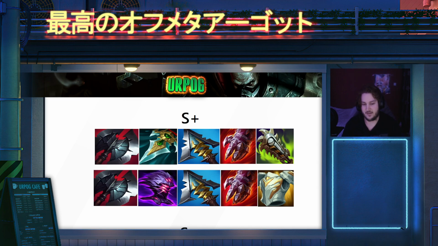Right, so the idea is, in every single build, or mostly every build, you want to be rushing Black Cleaver. Black Cleaver Urgot is basically full build, right? So you always want to ideally be rushing Black Cleaver. There's some niche situations where you don't want to be rushing Black Cleaver.